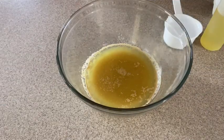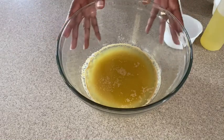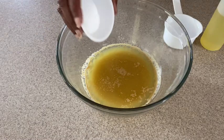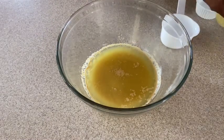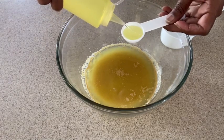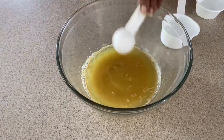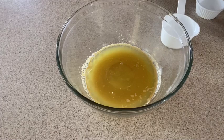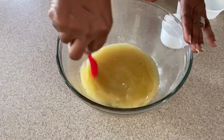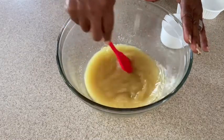Okay guys, it's been about 10 minutes and it's actually foamy. It may not look like it's that foamy to you guys because I moved my bowl, which shifted the yeast in there. So now we're gonna add our salt in. We're going to also add in a couple of tablespoons of oil. This is just regular cooking oil, guys. And we're gonna get that stirred in really well. Then next, we're gonna be adding in our flour, one cup at a time.